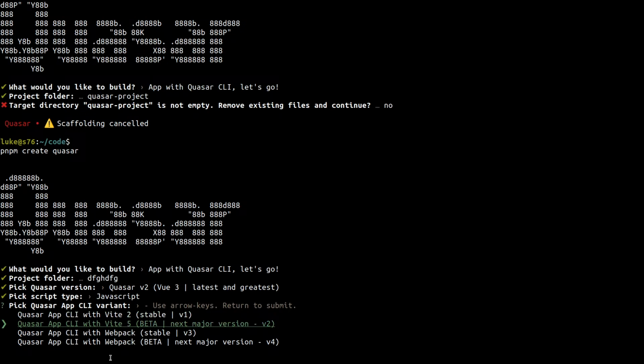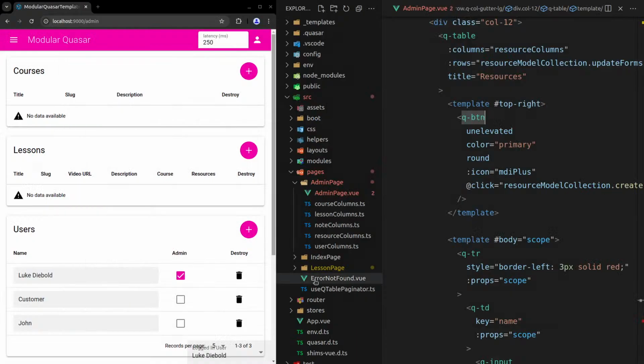Yeah, you'll notice that we've now got Quasar CLI with Vite 5, but it's currently in beta. So that's going to be out soon, and that might fix the problem. You might even want to try this with a similar setup to see if it fixes it. Otherwise, I'm not really sure. Honestly, you might just have to refresh the page for now. Yeah, I'd have to do some sort of digging to figure out more deeply what that problem is.